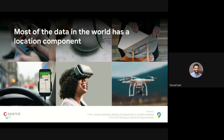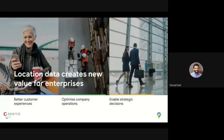And this is what is helping drive business insights and value. Additionally, there's been a huge increase in connected devices across all industries. Today, there are probably about 23 billion Internet of Things, or IoT, connected devices worldwide. And by 2025, there will probably be about 75 billion devices. That's an increase of over 50 billion devices, all with a location component to them. To put this into perspective, that's an average of almost 6 internet-connected devices for every person on the planet. And all of these connected devices will produce even more location data, making location intelligence even more crucial as we better understand the real-world circumstances and conditions of our users.